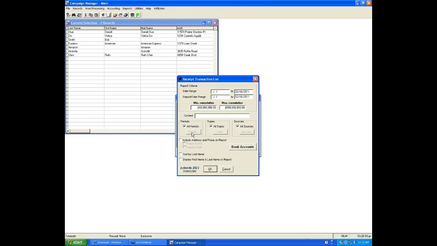There's a date range. Now you have a deposit date range. There's a contact field that you can also do a search by if you filled in that information within the transactions. And of course, just like the disbursement, you can select periods, types, and sources as well. And then there's also the bank account options down here.